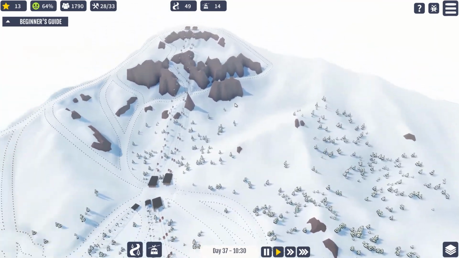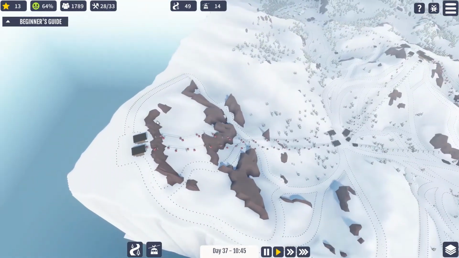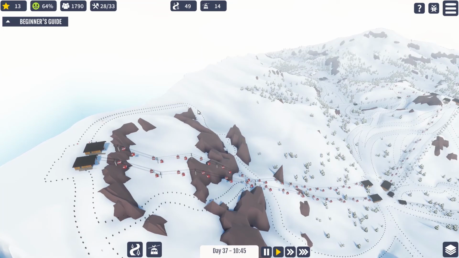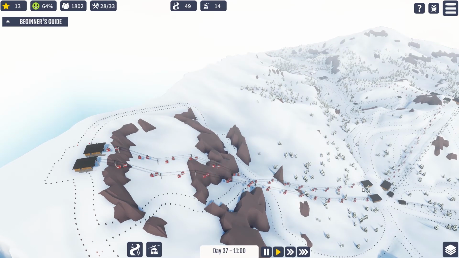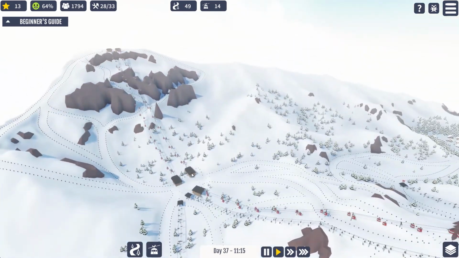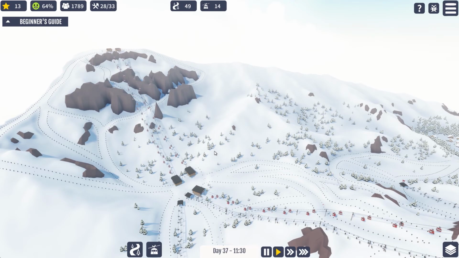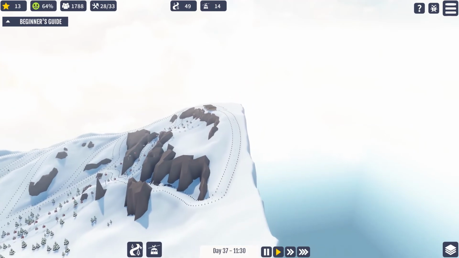So for the closing thing here in this episode, maybe we should work on the long run or couple of runs here down to this village. We have so much opportunity to connect down to this part of the resort, or this massive resort, so to say. And we do have some coming off here now, so I think we are having some occupancy on that. Well, not really, but no matter. Anyway, we'll start working on that run.